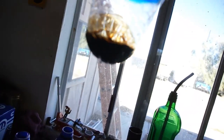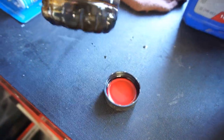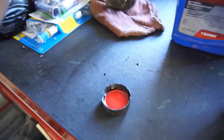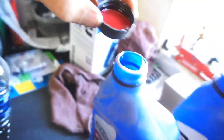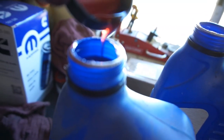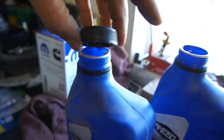Alright, so got this much fluid. As you can see, it's pretty nasty compared to new stuff. So this is what was in there, and that's what I just put in there. So as you can see, the new stuff's pretty clean. So anyway, just wanted to add that.